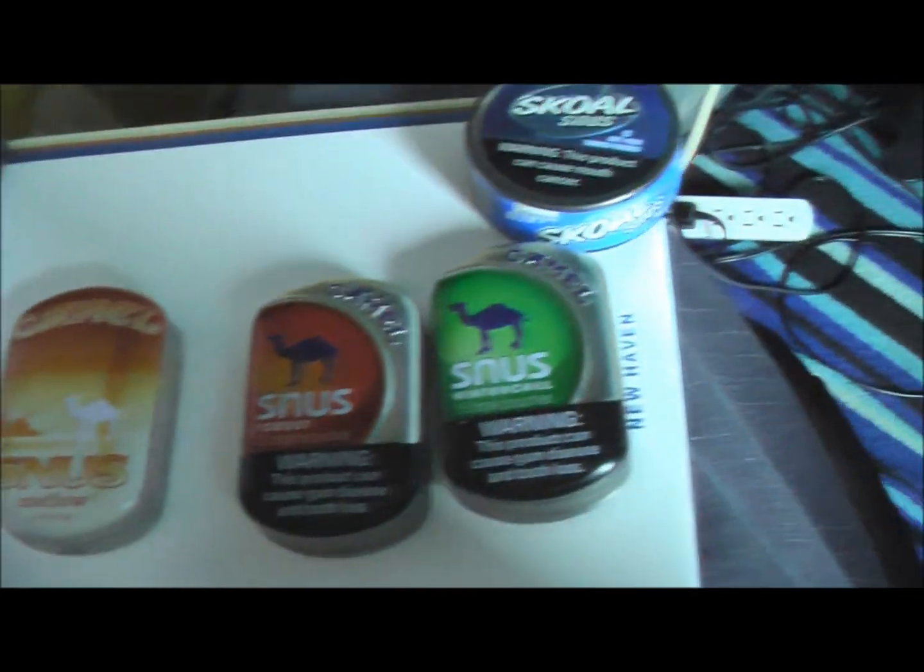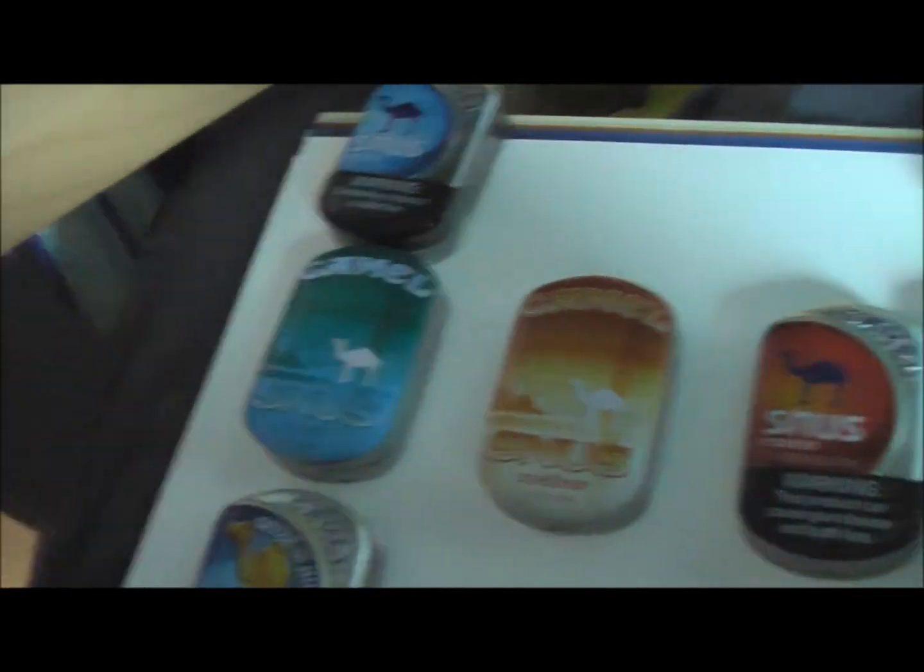All these products are spit-free and smoke-free, so you don't have to spit. You just put them up there and leave them there — don't swallow the saliva, that'll make you sick. Just leave them in there and that's it. I don't have the Smooth Mint can, but I tried that one too, and I definitely like the regular mint better. The Smooth Mint flavor has the dip taste to it with just a little mint to cover it, but the regular mint is totally mint — it doesn't taste like dip whatsoever. So there you have it — hope you liked it and hope this was helpful.